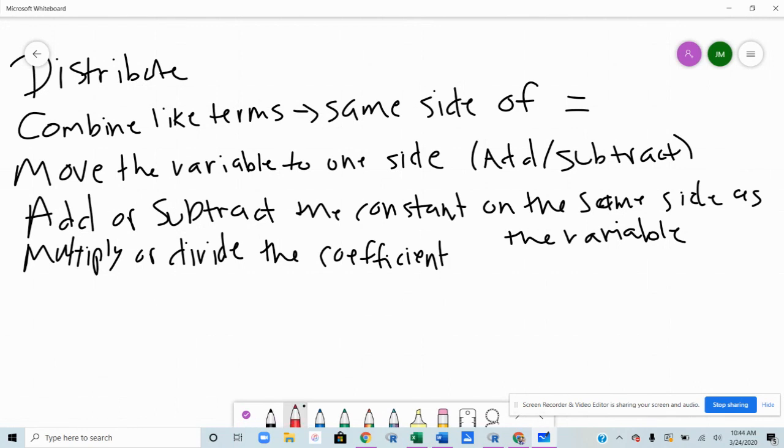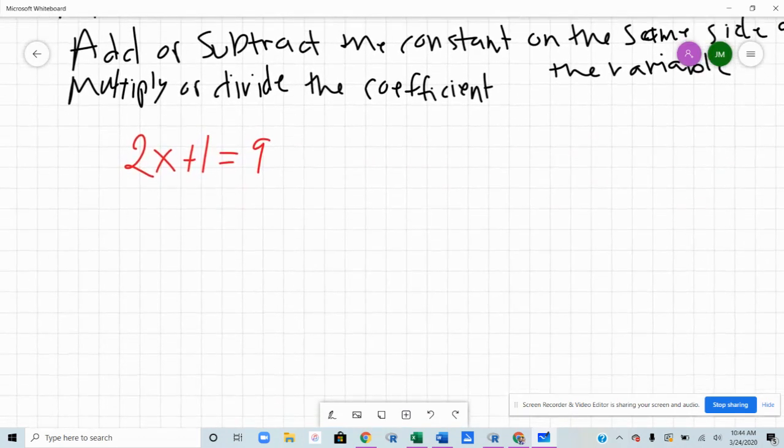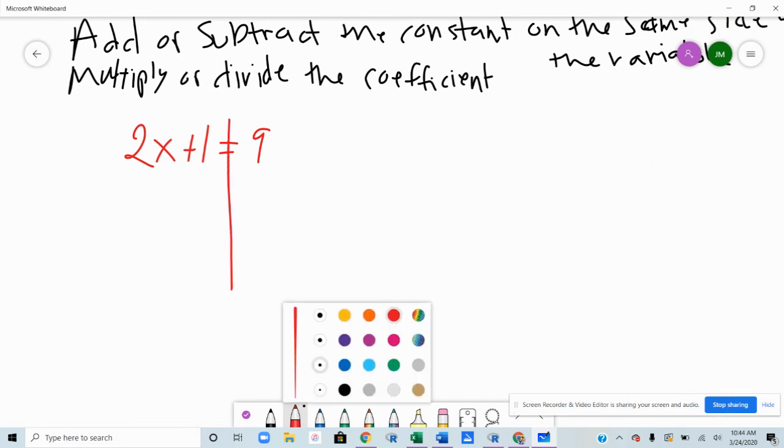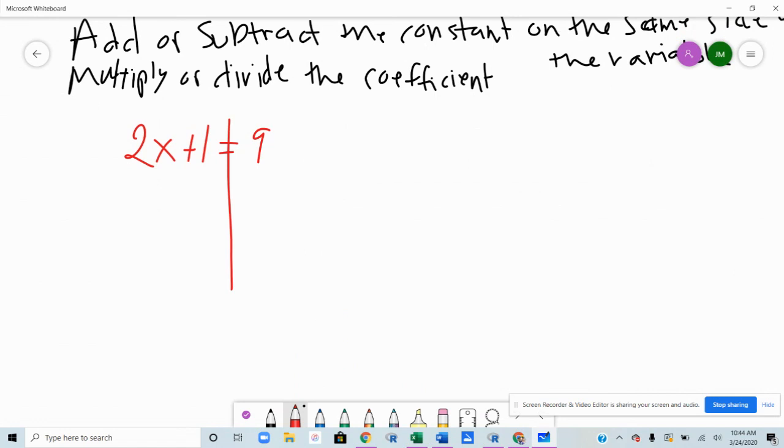We are going to look through a couple of examples. Okay, so we'll start out with a couple of easier ones and then move into a couple harder ones. So let's just go through something relatively simple. We've got 2x plus 1 equals 9. So we need to go through our steps. Remember, you can draw your line through the equal sign. You start with distributing if you have distributing. We don't have any of that, so we can skip that step. Move to combining like terms. We don't have any like terms. Remember, like terms can't cross the equal sign, so that plus 1 and that 9 are not like terms.